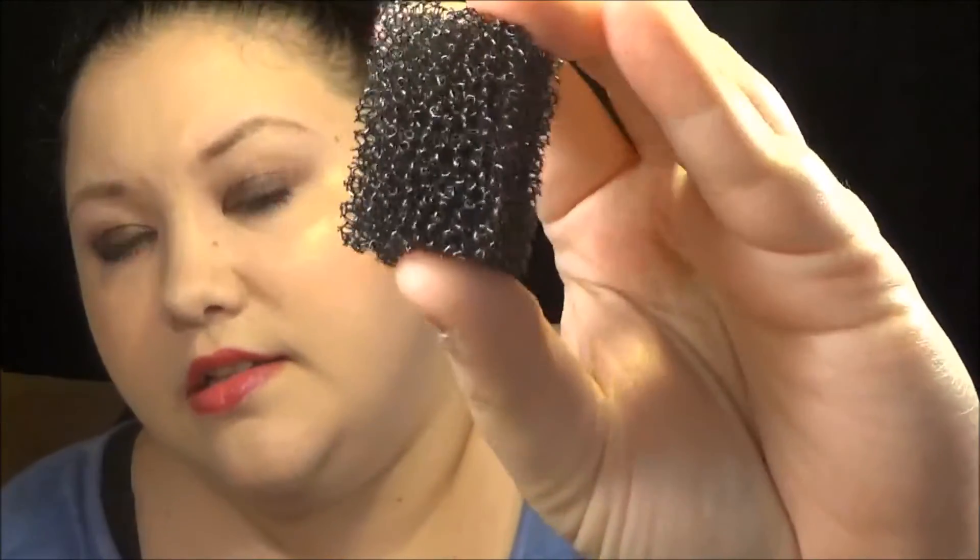The kit also came with a stipple sponge that has little holes in it so you can get a stippling effect — I'm excited to try that, I've never tried anything like that besides a stippling brush. There's a giant powder puff, and a bunch of little triangle cheap sponge applicators — I would have purchased these anyway so I'm glad they're included. It also came with some Q-tips, I guess for detail work.